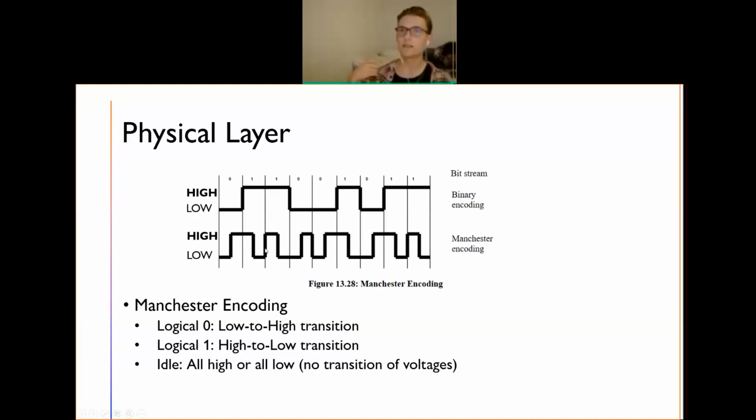So that's the whole idea of having the transition, because if we just said we're staying at logical high during this little time slice, I like the word time slice, it's a good way of thinking about it. But if we just stayed at 1, there's no transition, so that's just assumed idle. Rather, we want to physically say that something is happening during this time slice. So because we want a 1, we need to dip. Manchester encoding basically decided this rule.